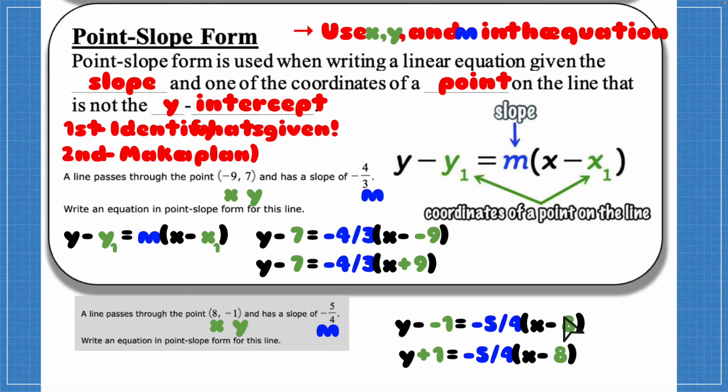Again, you see a second one popped up here, and that's because we have minus -1, so we have to change that to a +1. So we just have to make sure that we're paying attention. Anytime we see that minus negative, we need to correct that before we enter it into ALEKS. All right, so that was point-slope form for writing an equation given a point and a slope. I hope that helped, and I will see you in the next video.